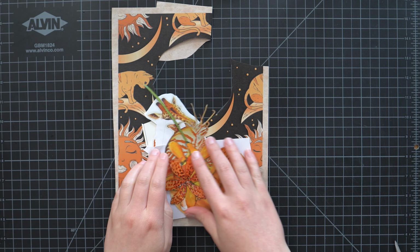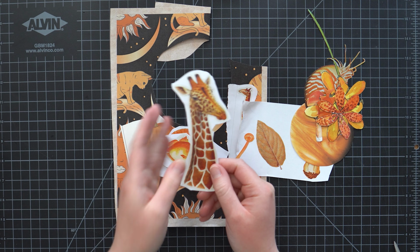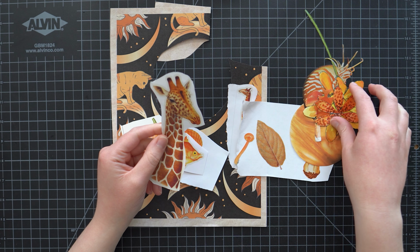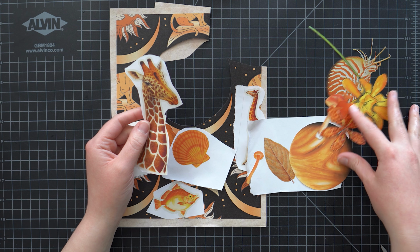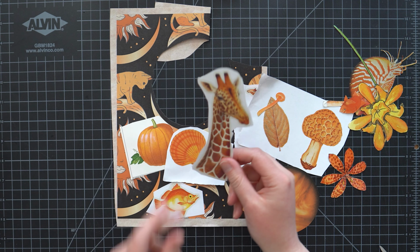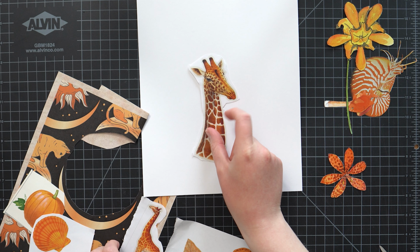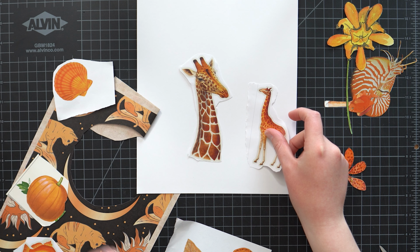Here are all our orange pieces that I gathered. Now, I found this giraffe and thought that this guy really had to be sort of the focus for the piece. I love how big he is, and I just think his mouth, we have to put something in his mouth. I'm not entirely sure what it's gonna be yet, but I just have a feeling that this giraffe needs, I don't know, to be holding something fun. So let's get some of this stuff cut out and see if we can figure out anything fun.